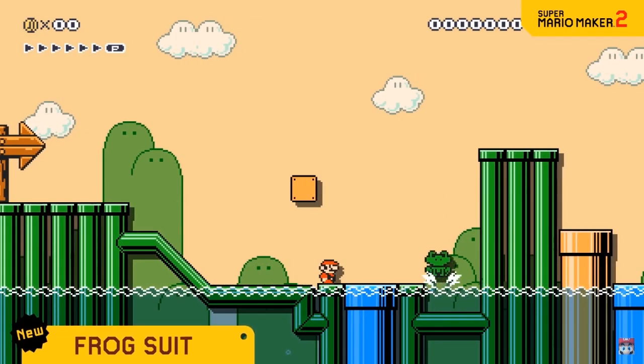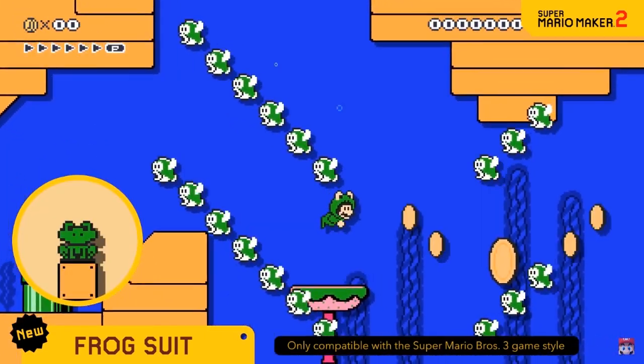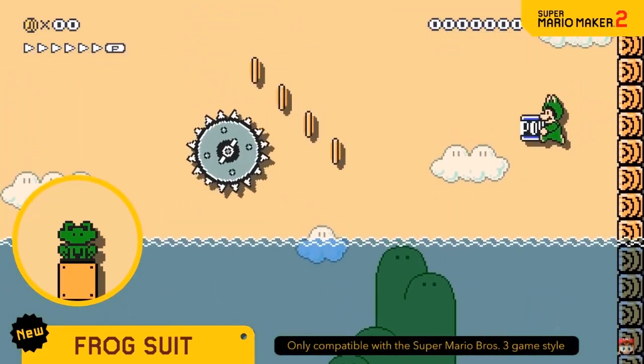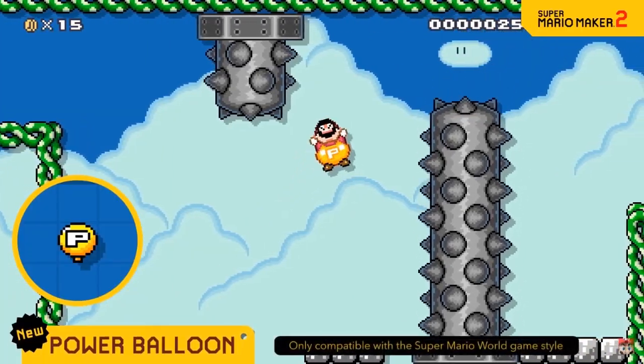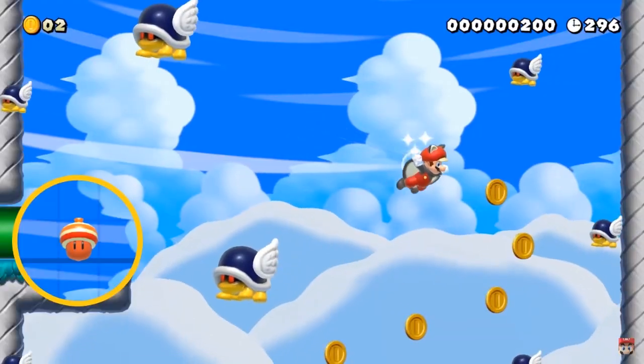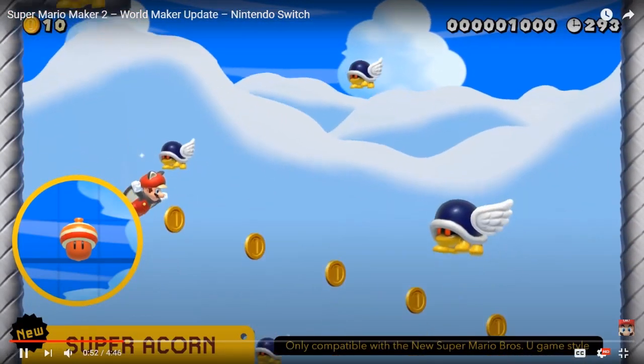That's too much. The frog suit lets you become Frog Mario. Hell yeah. It lets you swim through water with ease and run across its surface. Oh, no way, you can run on water? The balloon lets you float with the fluffy grace only a balloon can muster. Oh my gosh. Glide through the sky as Flying Squirrel Mario. Wow.